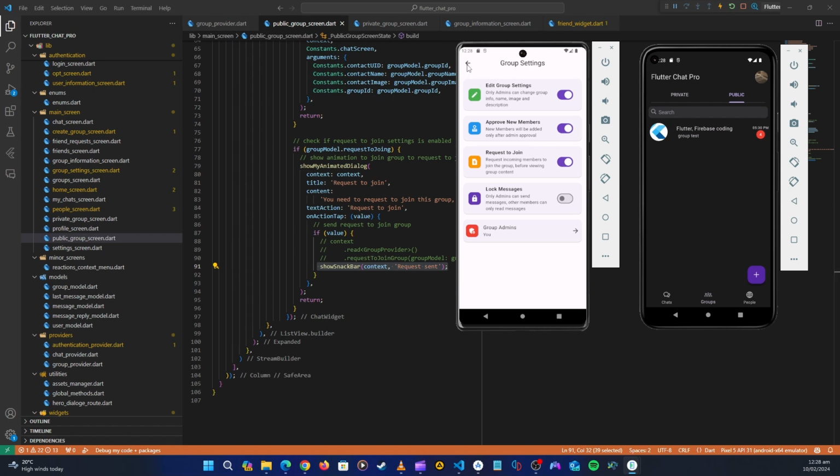Okay, so now we want to test other setting, because before we join them, let's test other setting. Let's turn this off. Now this side, new members will be added only after admin's approval.